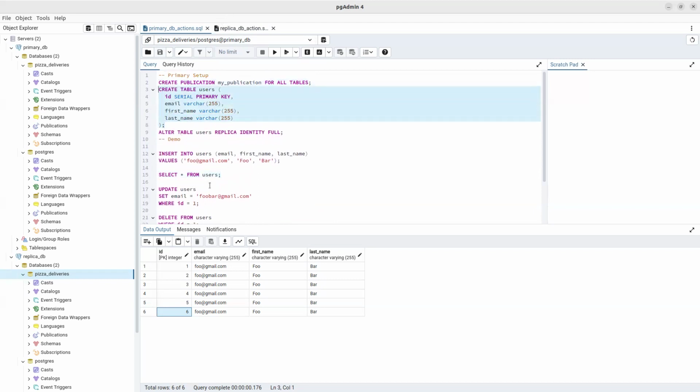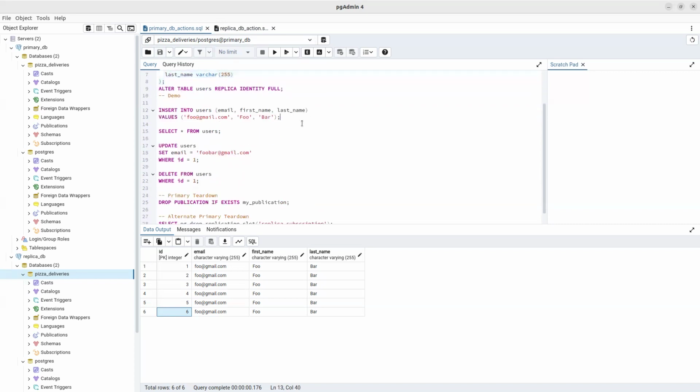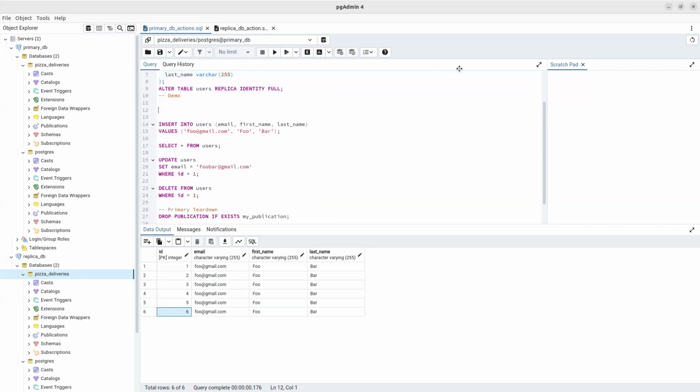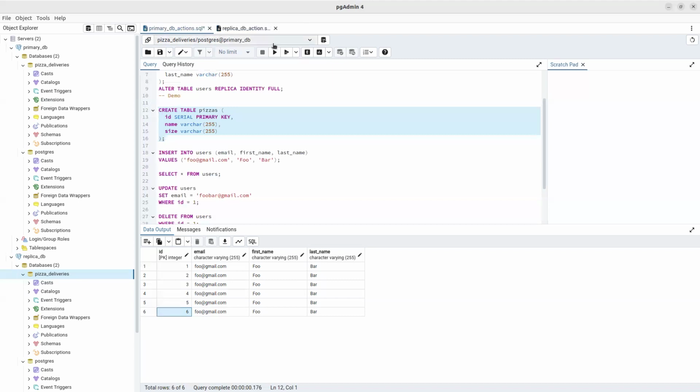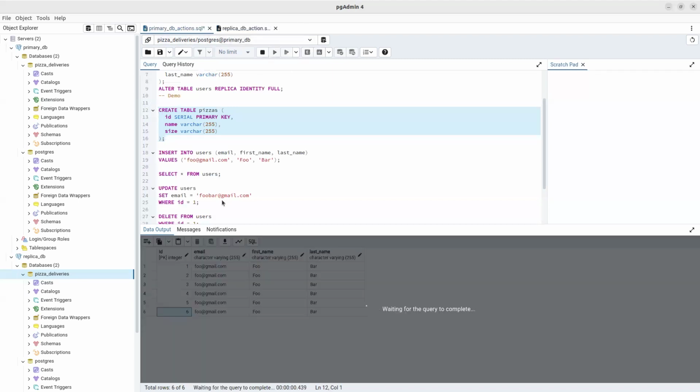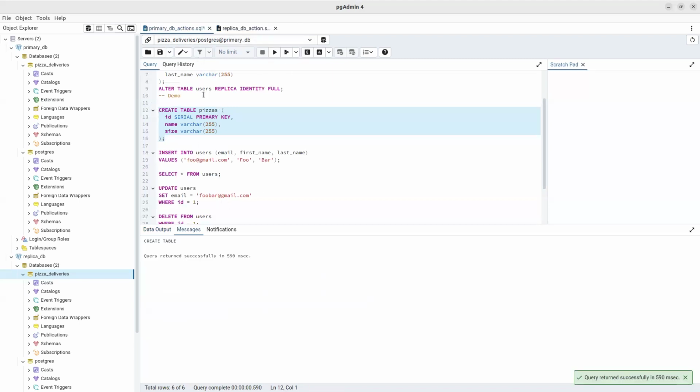If we created, we'll call this pizza since it's a pizza delivery database. So we'll say name and size. If I do that, we've created the table.